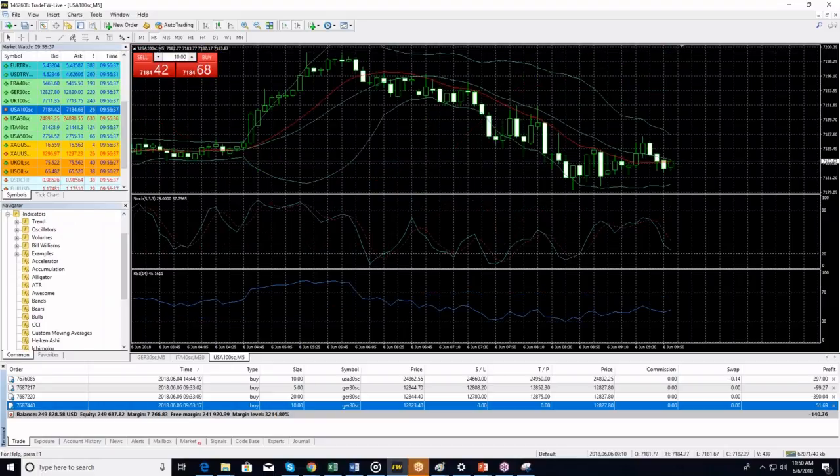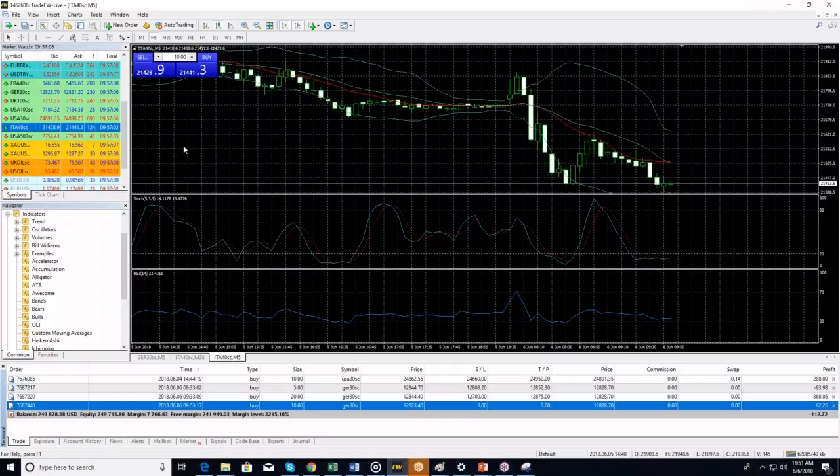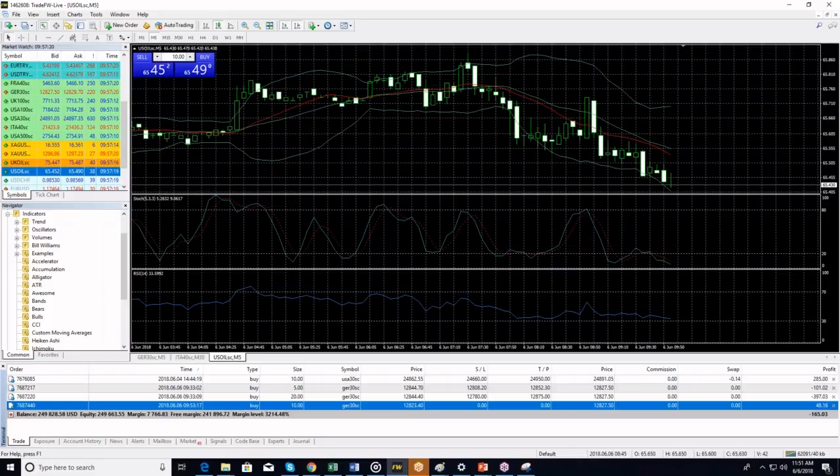USA 100, the Nasdaq position. As Kyriakos said, we are waiting for some news today from the States, and because of the news there is a kind of tension on the market, not big movements from the US indices. USA 30, yes, there it's going a bit up. We will close our positions throughout the day. Italy 40, again today bringing us money, and USA 500. I see that Kyriakos would like to update you. I will shortly pass to Kyriakos, and then we talk again.